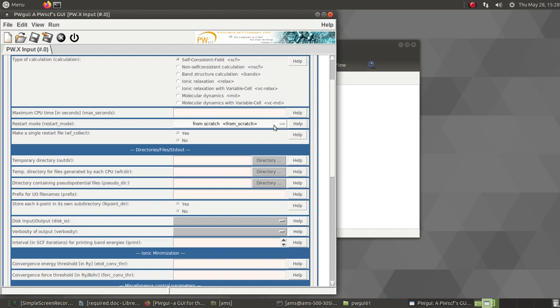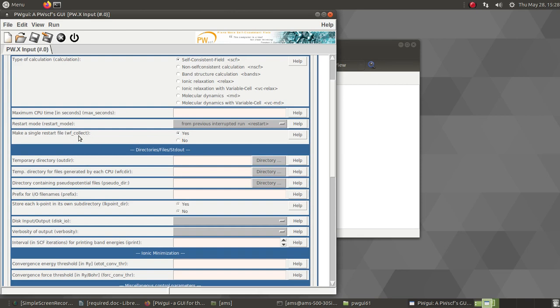Restart mode can be from scratch or from a previous interrupted run, and all these things are interesting. And there is a possibility to make a single restart file, wf_collect, so that for some simulations, some post processing, you would need to check that at yes. For others you may not.